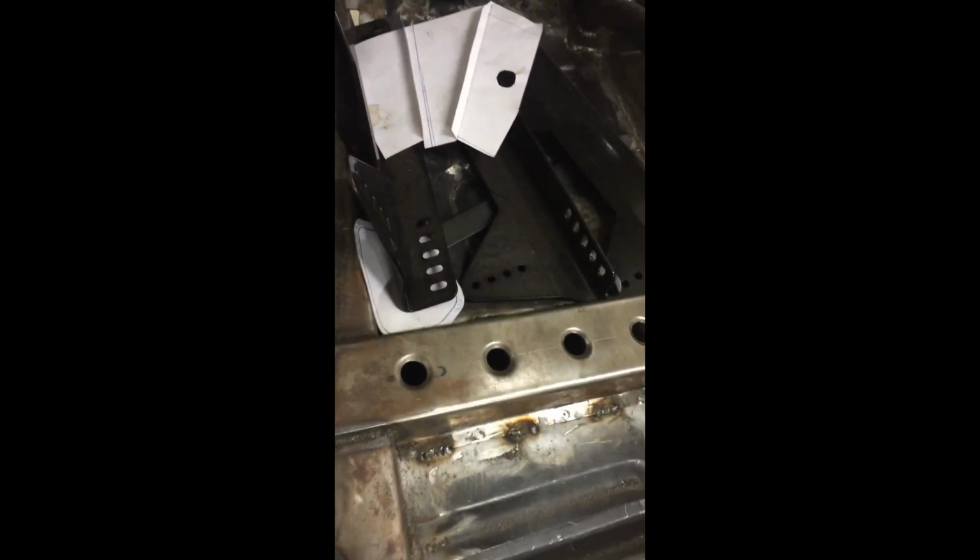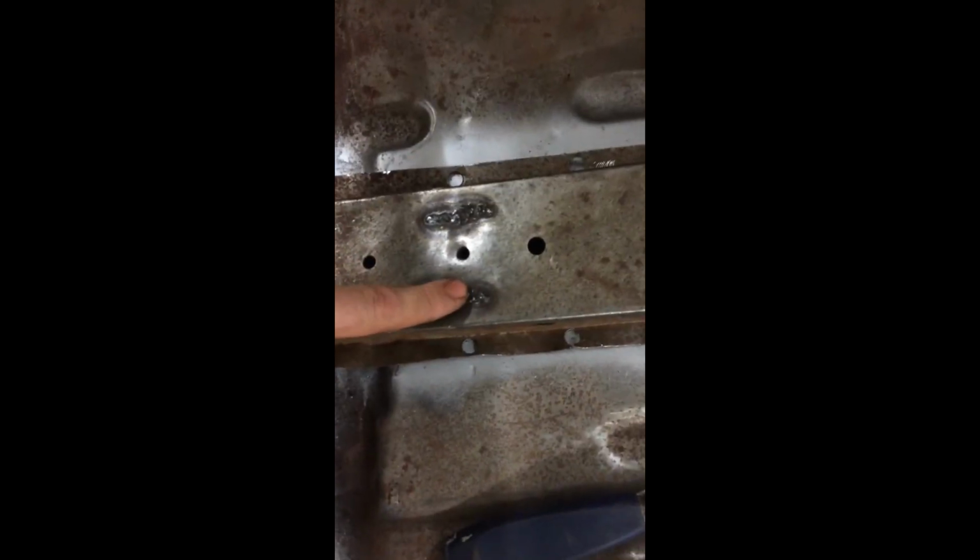Driver's side, I made the new seat box, which is no longer a seat box but just a support there with the nice wage holes in the top. That looked nice. This side, passenger side, was a standard box that had been repaired because it started to crack. That wasn't an issue because I wasn't going to be using this for a seat mount, because I've got the seat mounts in here now. But just looking at it, it didn't look in keeping with the other one. Looked a little bit out of place, old, dated.